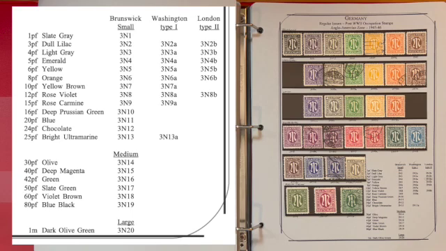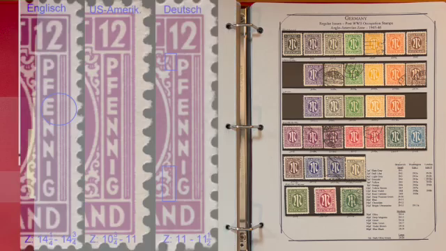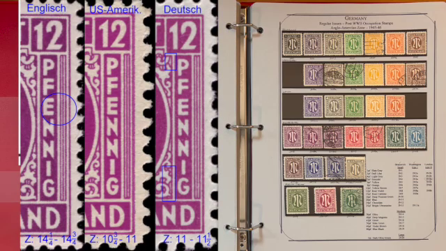Now for how to identify these 3 different printings. I'll give a shout out to Wikipedia, in particular the German Wikipedia page, for this helpful public domain image that shows the differences. I'll leave this image on my blog with a link to the German Wikipedia article. And of course, these images are in a different order altogether from the order they were printed. Oh well, it's a good order for the explanation.